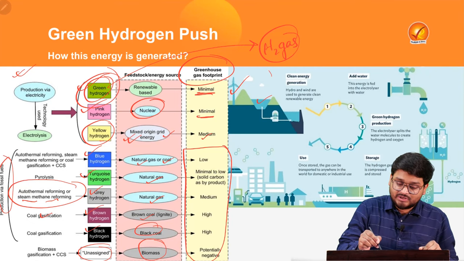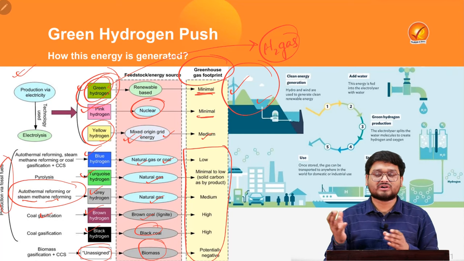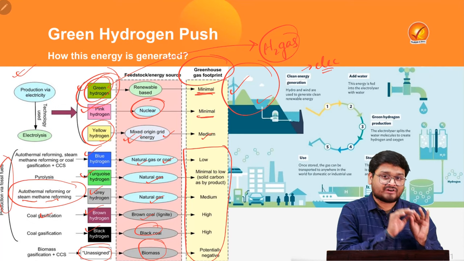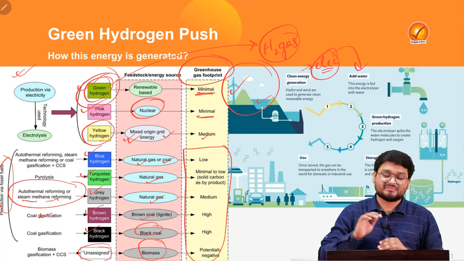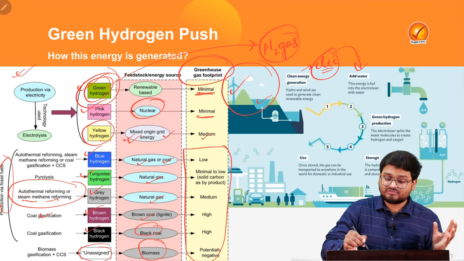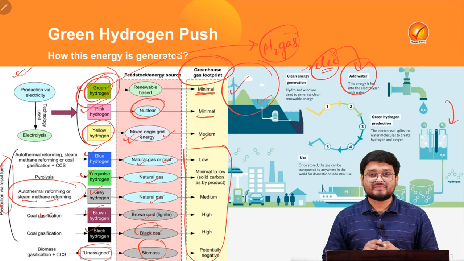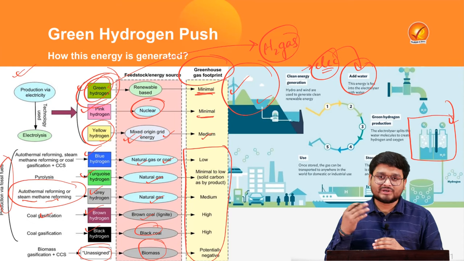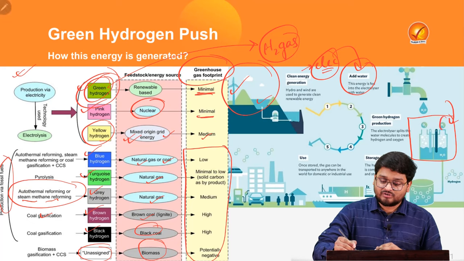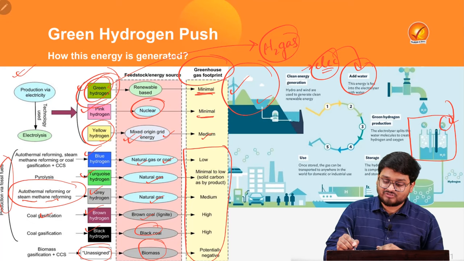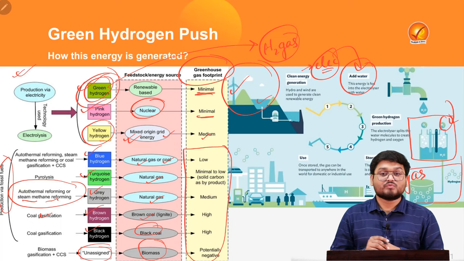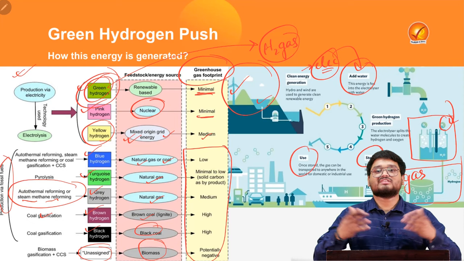And how to do that? Firstly, you need renewable sources like wind, water, sun. Then you have to generate electricity from them. When you have generated electricity from green sources, you take the electricity and water and put them in the electrolyzer. An electrolyzer separates the ions of oxygen and hydrogen according to the cathode and anode properties, according to the chemical properties. The hydrogen separated using electrolysis is extracted and stored in containers, where we have pure hydrogen gas which can then be stored and used in various applications.